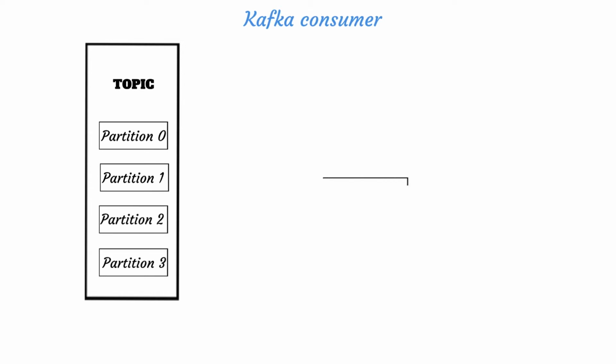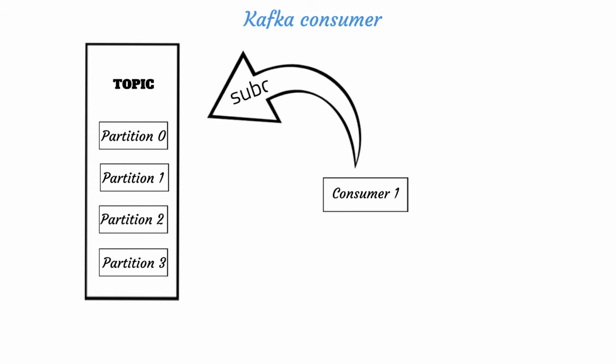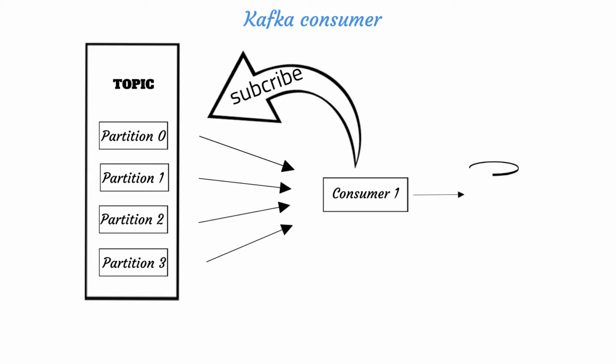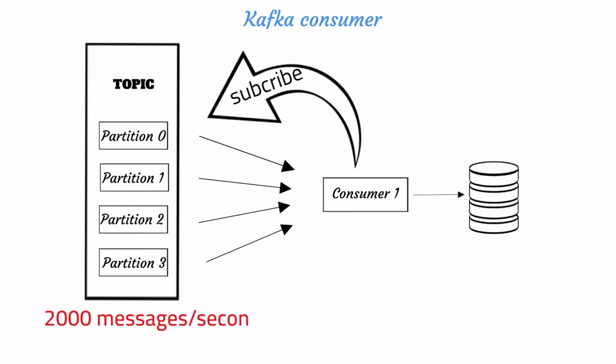So just imagine that you have an application that needs to read messages from a Kafka topic, then run some validation against them and write the results to another data store. In this case, your application will create a consumer object, then subscribe to a topic and start receiving messages, validate them and write the results.